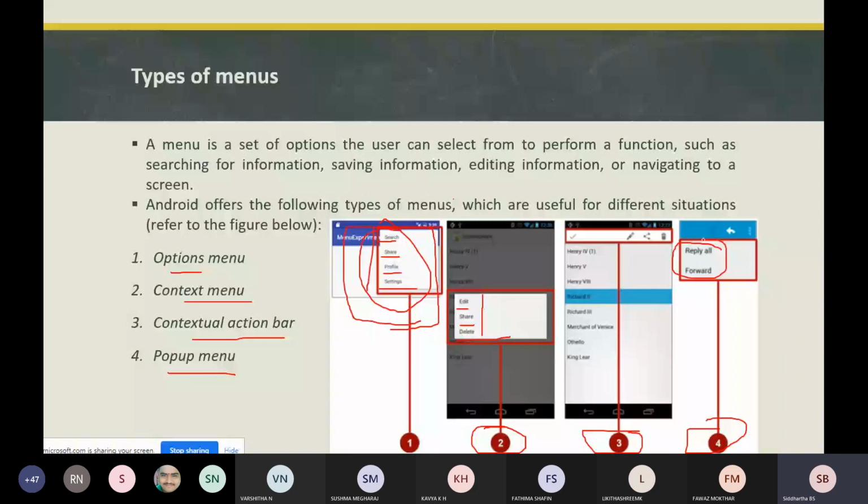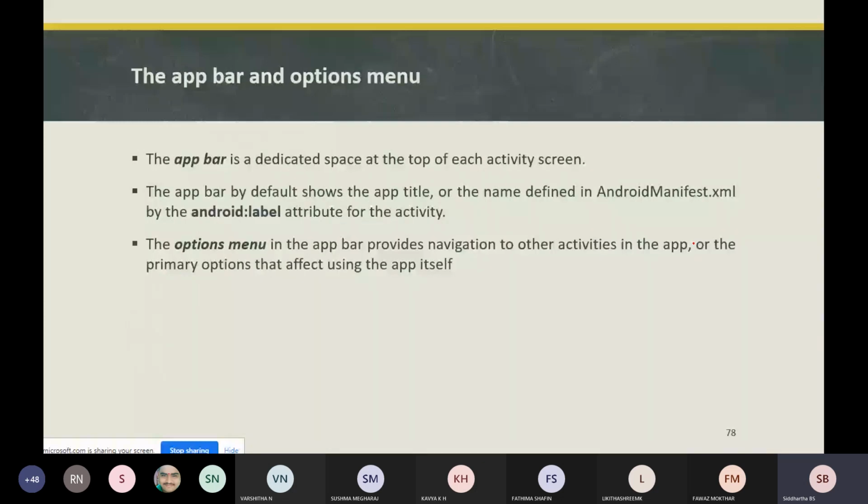Let's see all these menus one by one. The first one is the app bar and options menu. This app bar is also called an action bar, and it has some dedicated space at the top of each activity screen.